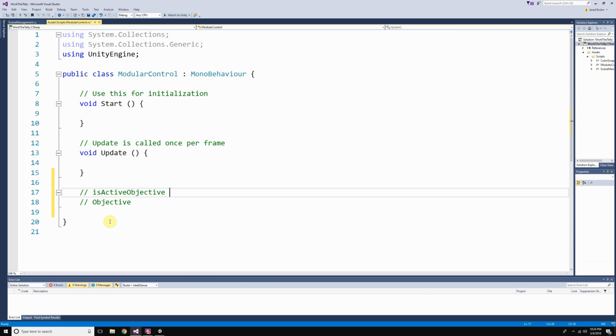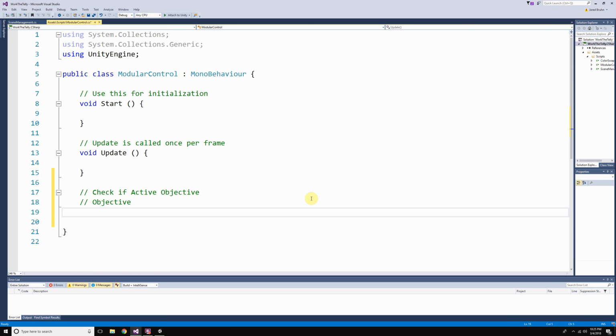So, a bool, or since this is a check, we'll say "check if active objective." And then, most of these, either the time is going to run out or you're going to do some sort of action, like input the wrong number for our channel.